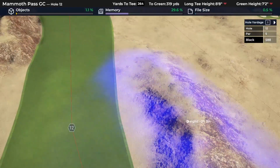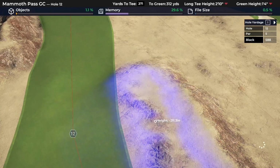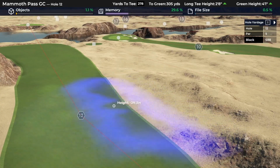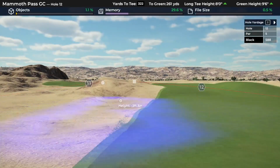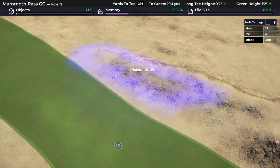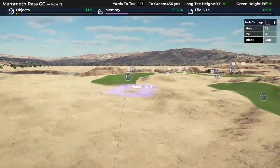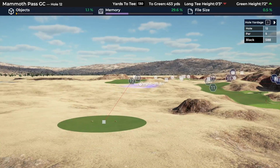Yeah, it's not quite as massive that way. And it's not getting quite as crazy, especially for like your fairways and stuff like that. Yeah, I like that. Yeah, that's looking pretty good. Let's see here. I'm gonna put a mountain instead of a bunker there. It's happened a lot on this course. I don't know. What do you guys think?